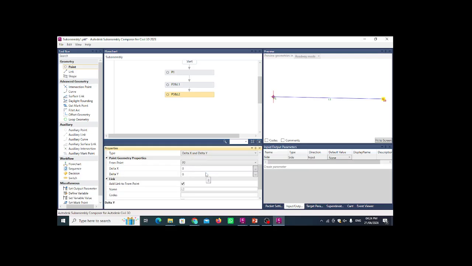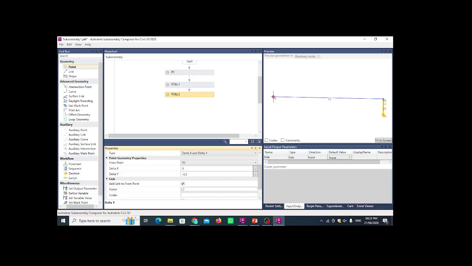I am choosing delta x and delta y because I don't want to give any slope here. For this y point I have to give some distance, like 0.5. But this is going to plus y, and I want the below side, so I give minus 0.5.